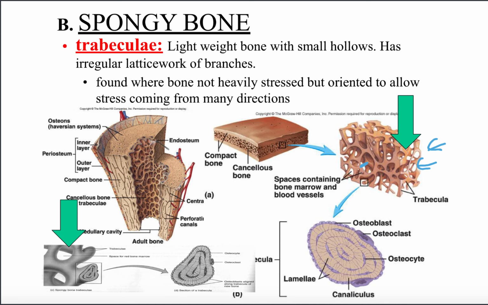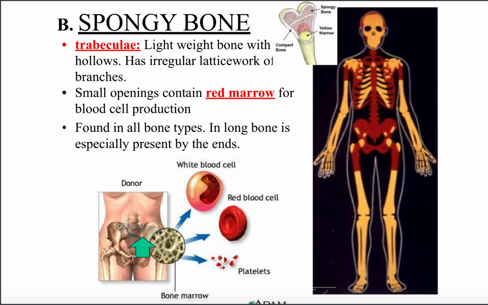And a lot of that is because of that strong structural mix of compact bone to help create a hard, rigid layer on the outside, and spongy bone there to help keep it light but also absorb impact. Now, because it has those hollows, it also provides opportunity to store stuff inside our bones. So we store red marrow and yellow marrow in our bones, and red marrow in particular is found in spongy bone, and that red marrow is really critical to forming blood cells. And remember, blood cells are really important. They deliver oxygen, they fight off diseases, all that good stuff.